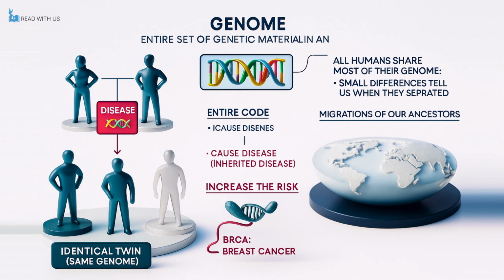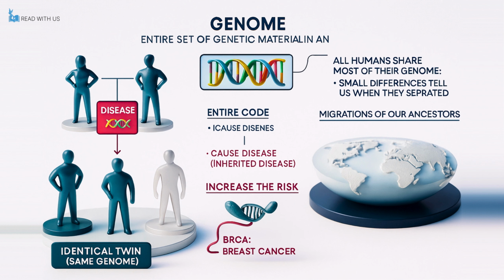Lastly, we come to the term genome, which refers to the complete set of genetic material present in an organism. It includes all the DNA found in an organism's cells. My genome, for instance, is the entire collection of genetic instructions that make me who I am. While it would be somewhat different from a stranger's genome, it would be much more similar to my parents' genomes, and in the case of an identical twin, the genomes would be exactly the same.